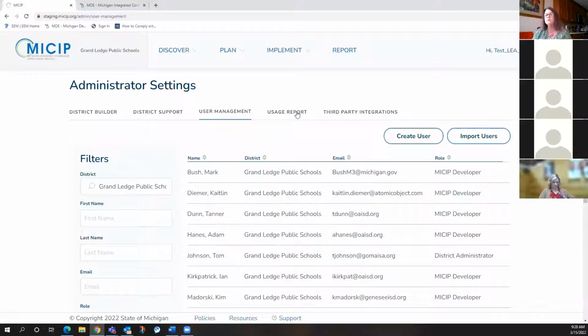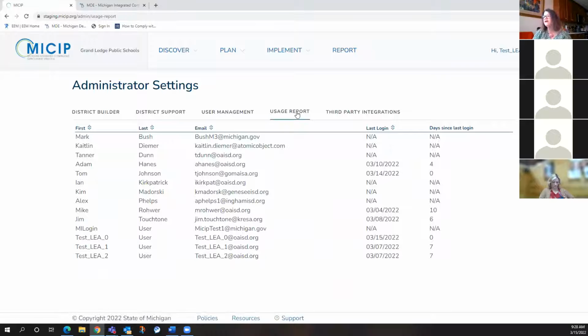All right, usage report. This is a very helpful tab because it does a couple things. One is it shows me who has access to my MyKIP platform, and it tells me when was the last time they were in. Now, if we look at this, Mike Rower here was in 10 days ago.